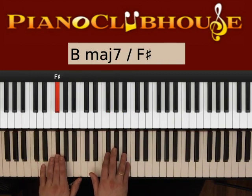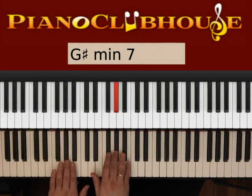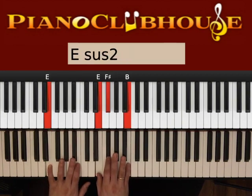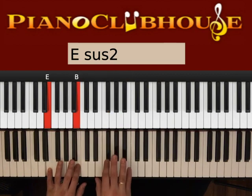The same here in F. The same in G sharp, 2, 3, left, right, left. 2, 3, and here in E major is the B. 2, 3, B, right, B.